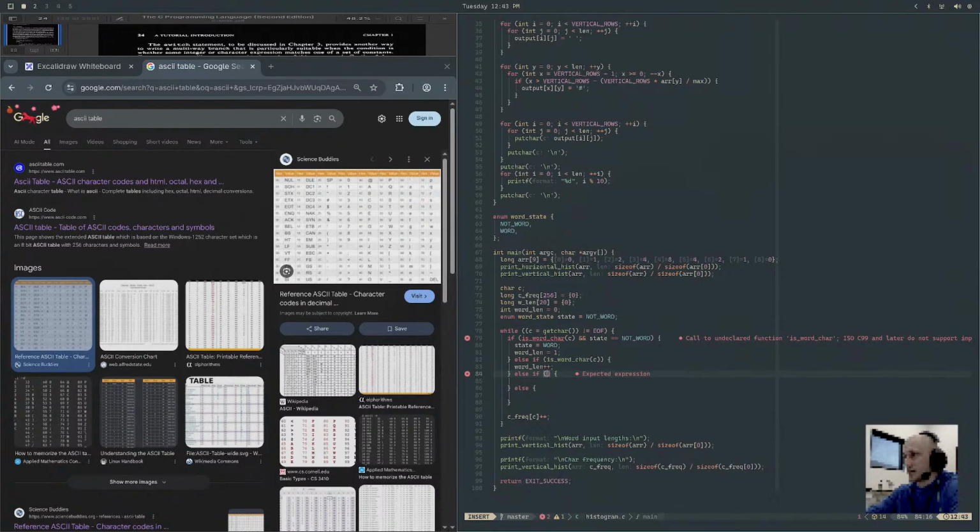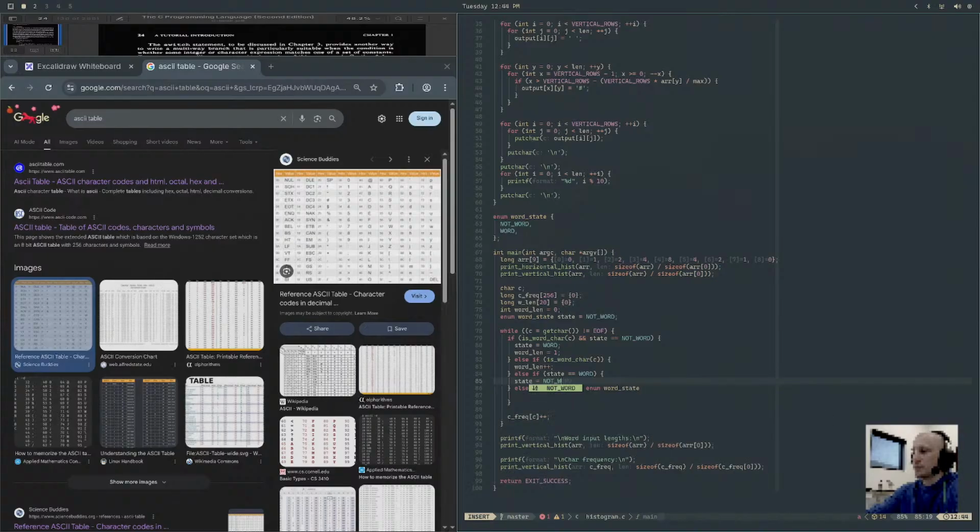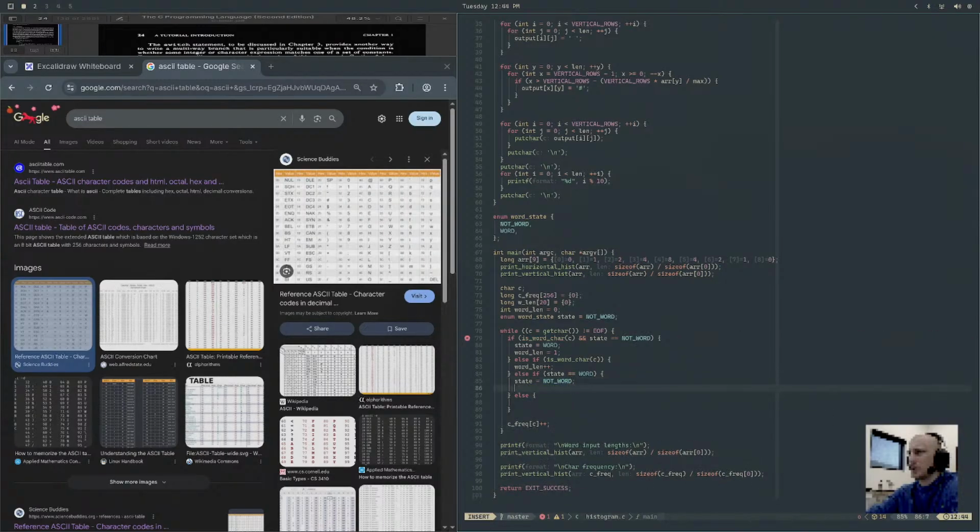So based on our state, if state is equal to word, then we need a transition. So state will be equal to not word, and word length is equal to 0.